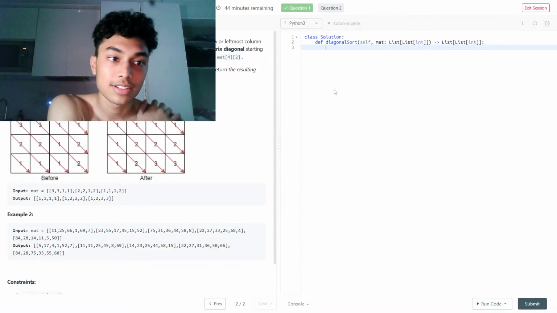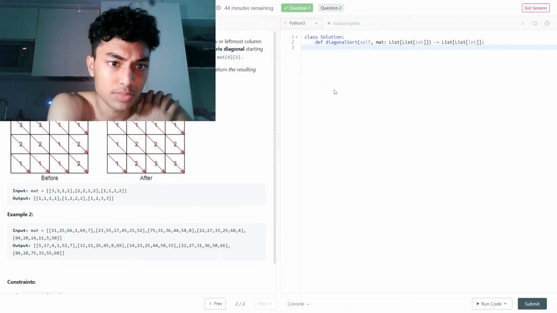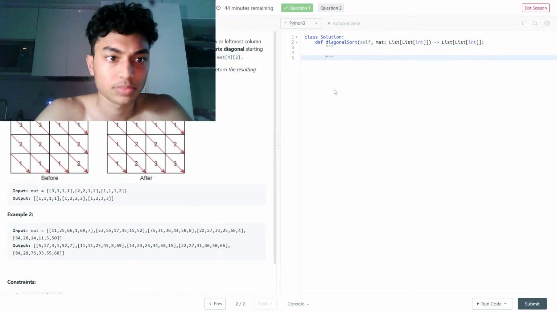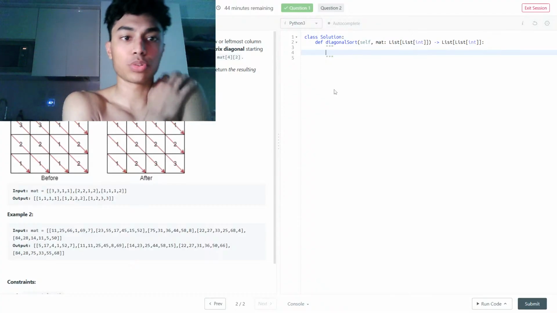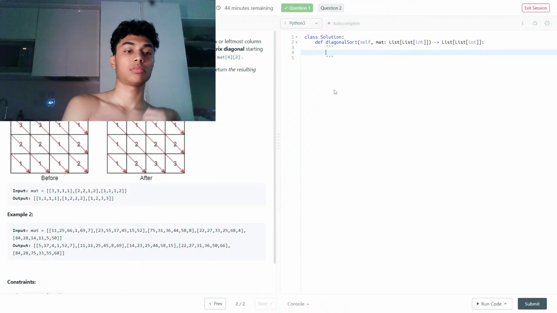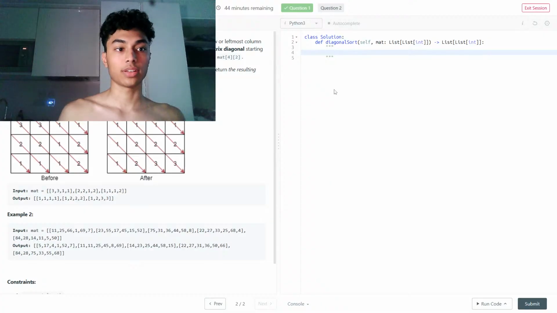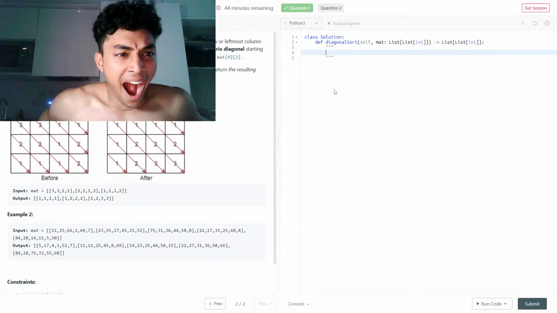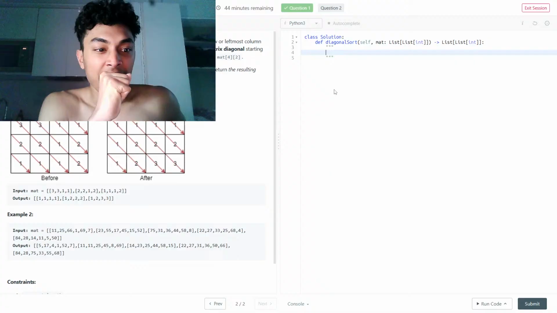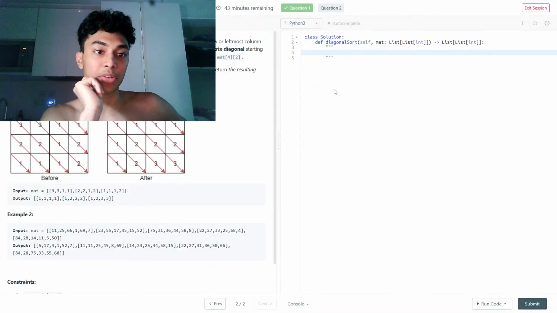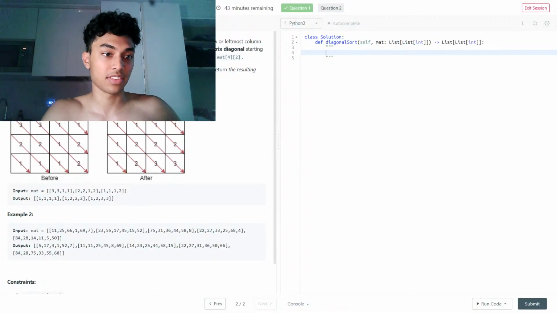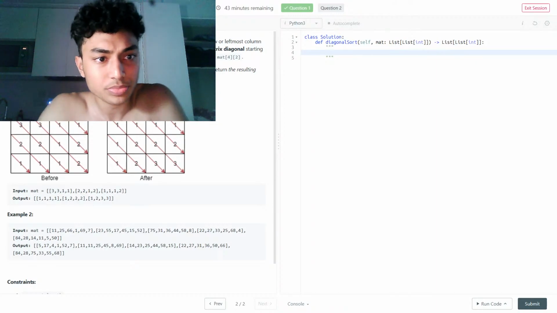A matrix diagonal is a diagonal line of cells starting from some cell in the topmost row or the leftmost column. Okay. The thing with matrices is I keep confusing if m is the number of rows or the number of columns.